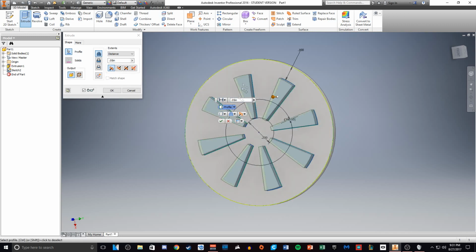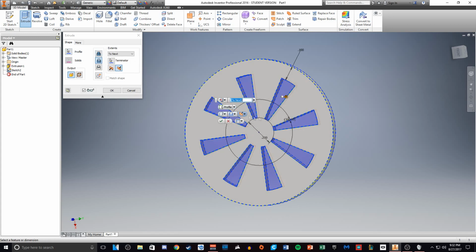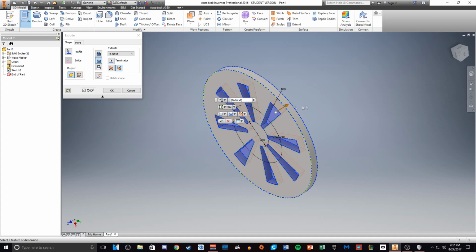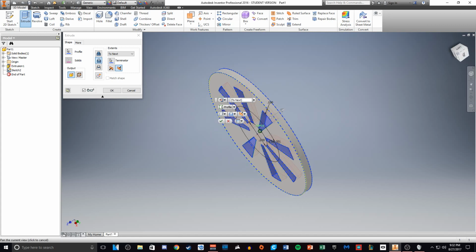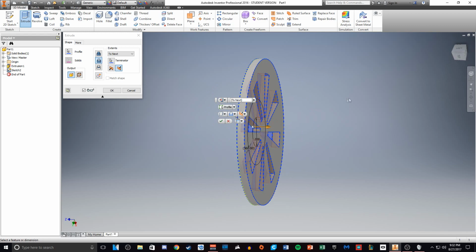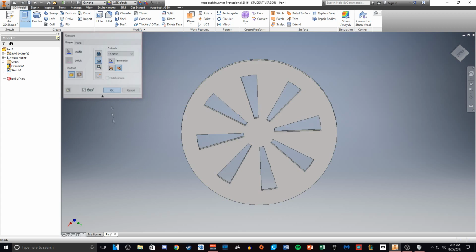Then you choose everything, and then go to this, and then to next face/body. And basically what this does is instead of extruding it outwards, it cuts into the other extrusion that you had, far enough to the other face so that it goes all the way through. And then you just click OK.